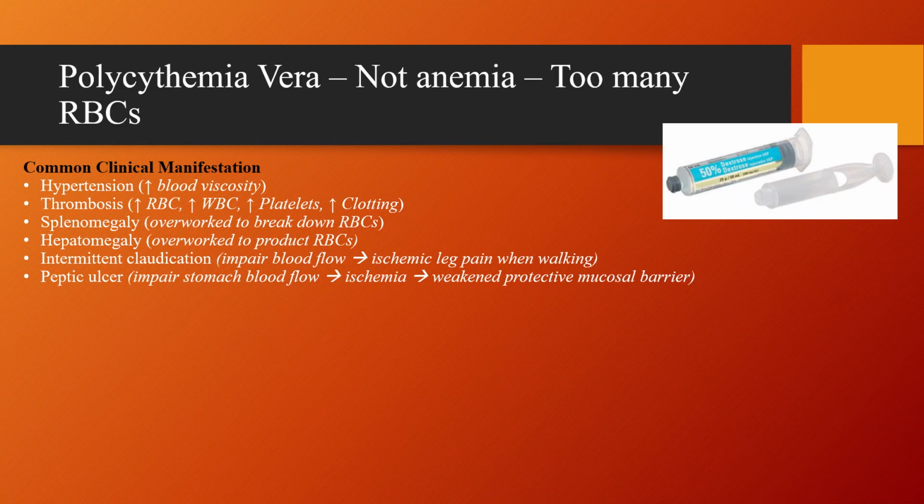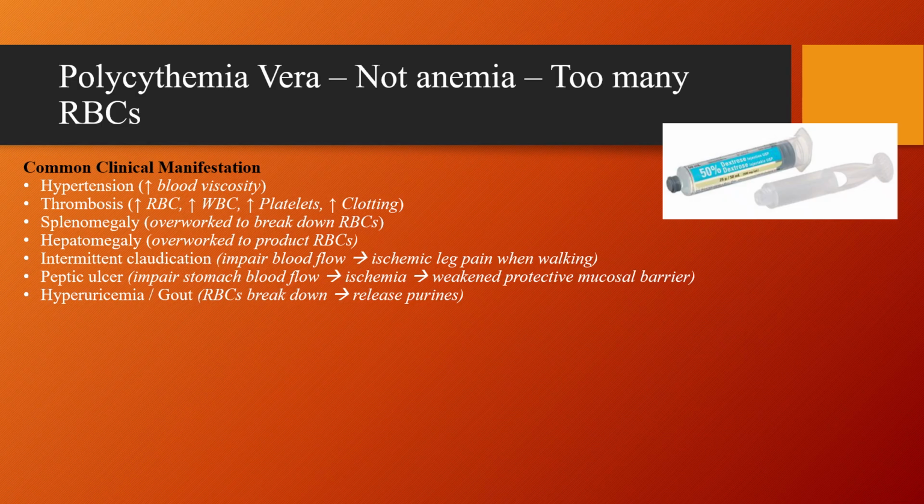In certain conditions like PV, the liver can become overworked when it starts to help produce red blood cells in a process called extramedullary hemopoiesis. This doesn't usually happen in healthy people because red blood cell production is mainly handled by the bone marrow. But if the bone marrow is overactive, damaged, or unable to keep up, as in a disease like PV with excessive cell production, the body may recruit the liver and spleen to help out, which stresses the liver and contributes to hepatomegaly, which is the enlargement of your liver.